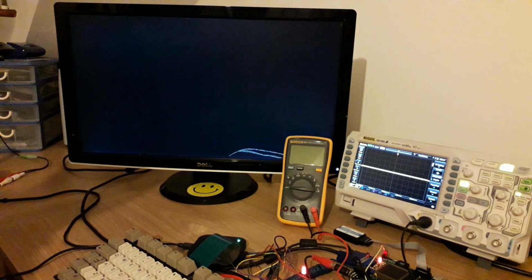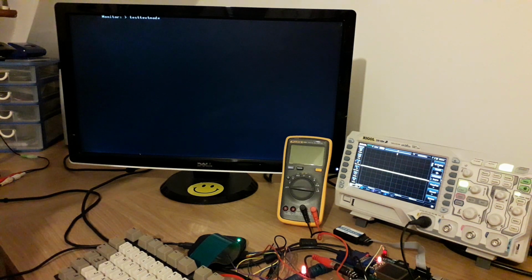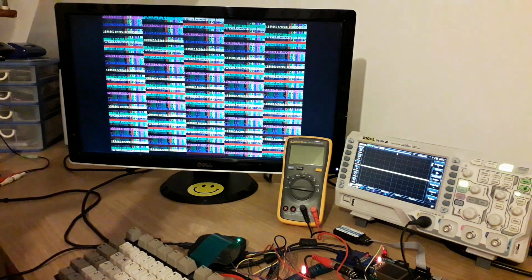There you go. Shows off the hardware scrolling in video mode. Pretty straightforward. So the text mode has the same feature as PC text mode in that it's 2 bytes per character. The first byte is an attribute byte. I'm trying to remember now which way around they are. And then the second byte is the actual index into the font data, basically the ASCII value of that character square. So you've got 8 bits for the attribute: 3 bits for the foreground, 3 bits for the background, 1 bit for the foreground brightness and another bit for the background brightness. I think the PC has flashing mode built in, a bit like the Spectrum, but I didn't do that.